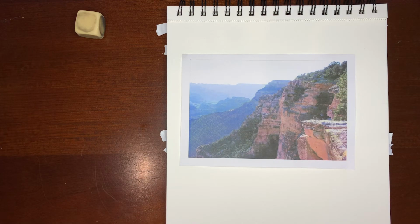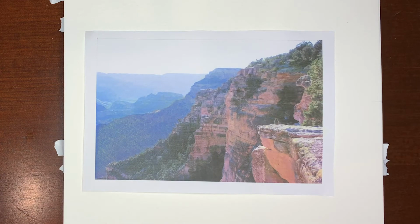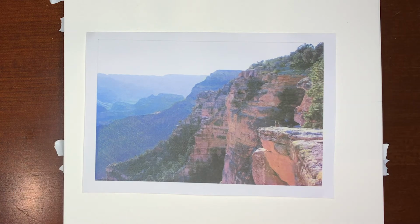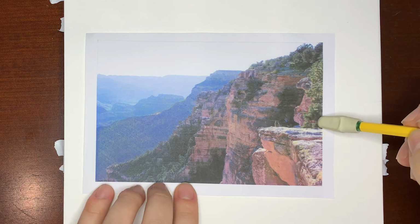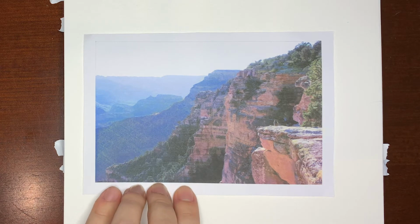In the field, landscapes can be especially overwhelming when you don't know how to contain them and then transfer that vision to the page. See if you can identify markers for yourself that will help contain left, right, top, and down boundaries. With the photo, it's easy because it already has these boundaries, and I can just work from that. But in the field, you'll want to decide, okay, maybe this tree here is going to be my right side boundary, and maybe this little notch on this ledge right here is going to be my left side boundary.